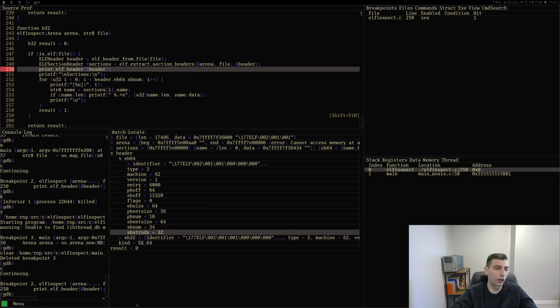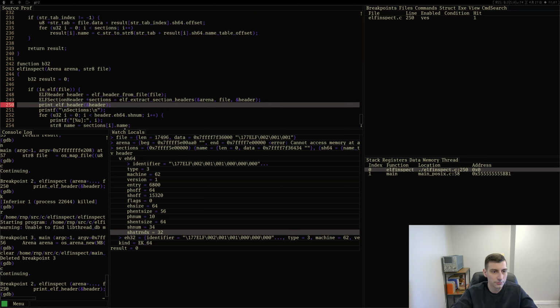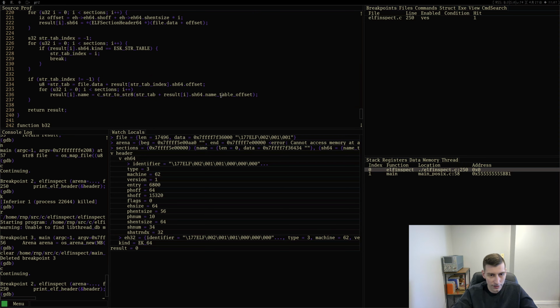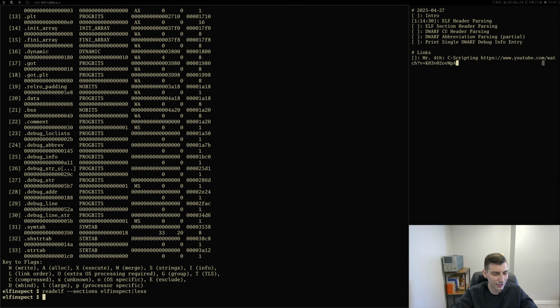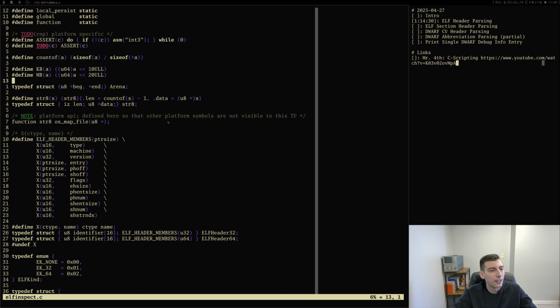So we're just reading garbage because, what's it called? These name table offsets are in the actual name table, not in some random other string table. So that would make sense. I wonder if I can quickly modify my build command to just output this to where I want it to.